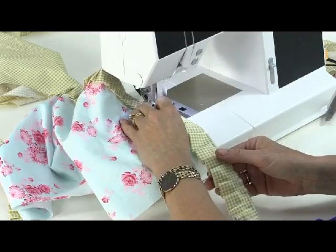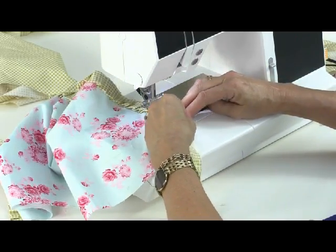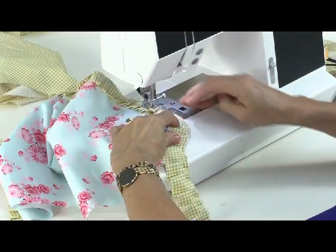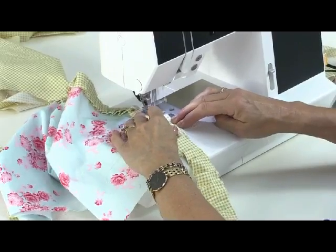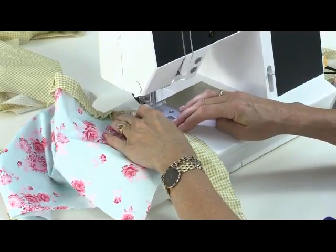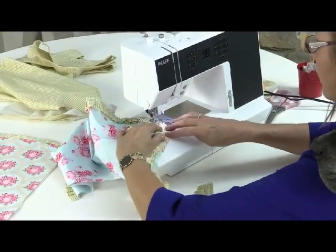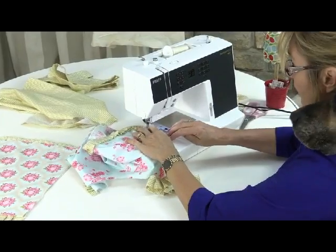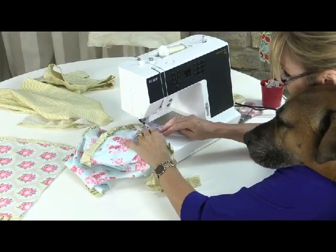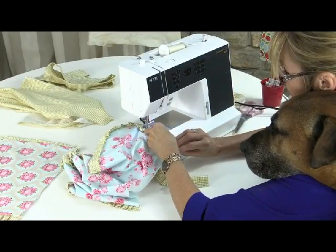If you're not going to add the frill, then you need to turn over the hem twice and just top stitch it to make sure it doesn't fray. Or you could put a lining fabric behind it, just like we did with the top section. And then of course when you turn it the right way around, it doesn't fray in that respect. Just around the corner. Finished.